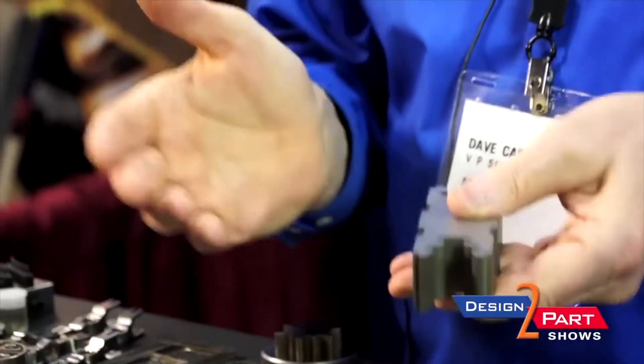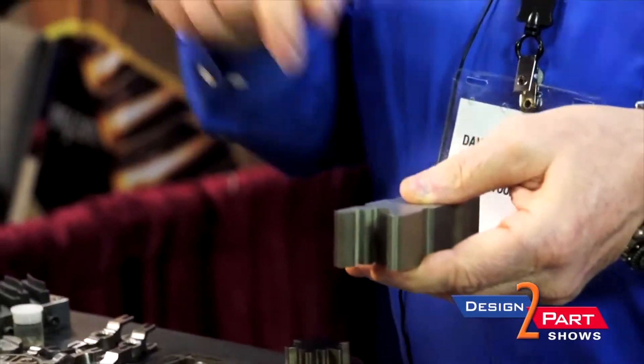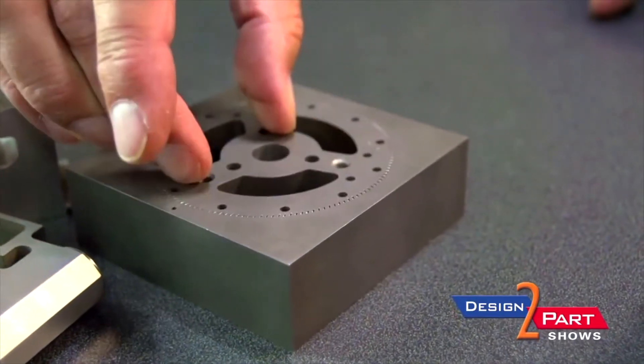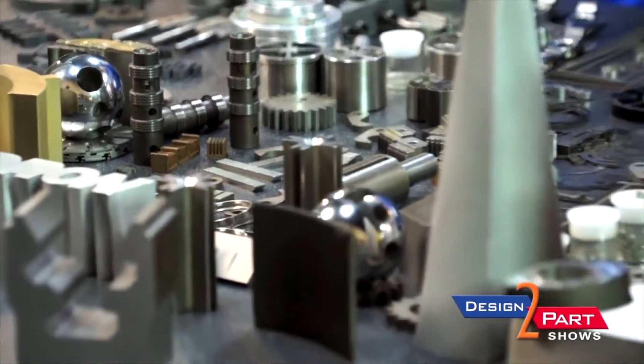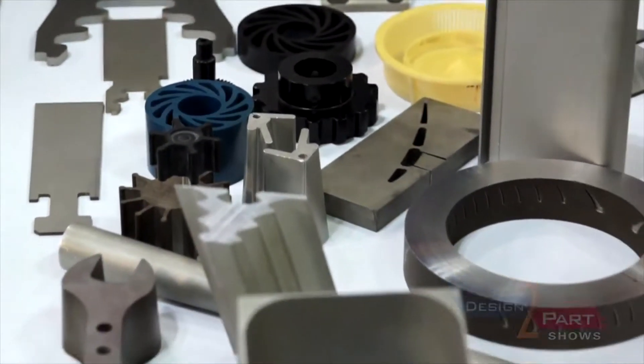The normal wires used in EDM these days for cutting larger parts are 10 and 12 thousandths diameter wire, and the wire is acting as the electrode — it's just the electricity doing the cutting. The kerf that it generates is about a thousandths overburn, so it's a very narrow, small kerf, very precise, and in doing that it cuts a very sharp, tight corner. Most EDM is used for making intricate shapes, sharp corners, and EDM is one of the tightest forms of machining metal components — we're doing gauging work and things like that. So it's a very high-tolerance capability.